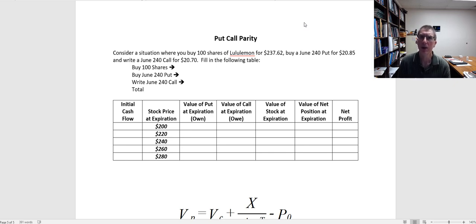We saw with some spread positions, such as a vertical bull spread or vertical bear spread, that we could actually reduce our risk using options. This is kind of an extreme case in which we're going to create a risk-free position with options.